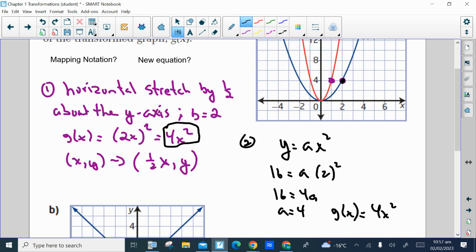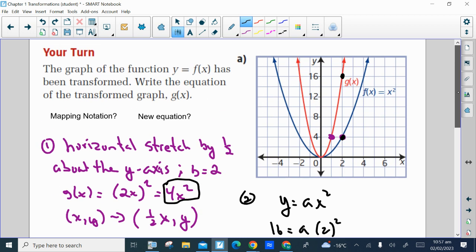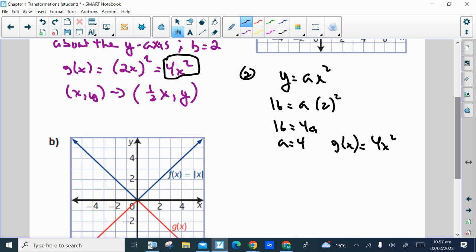And you could have done the same thing to get the b value. To get the b value of 2, you could have done exactly the same thing. All you would have had to do, and I'll do it below here, that's where I have room. If we say that g at x equals (bx) all squared. So again, if we're going to say that there was a b value, we got the b value to be 2 by using logic the first time around. You can do it algebraically as well.